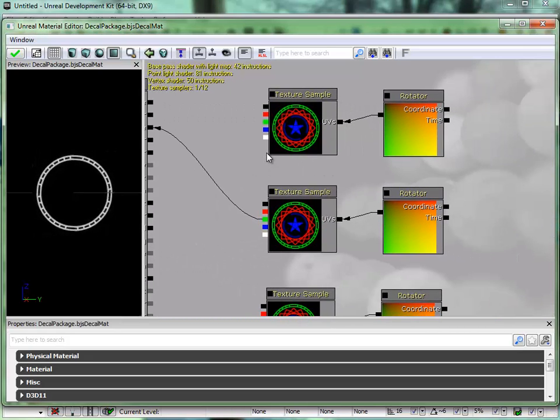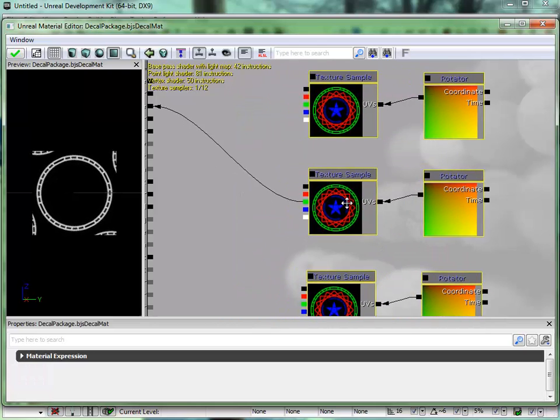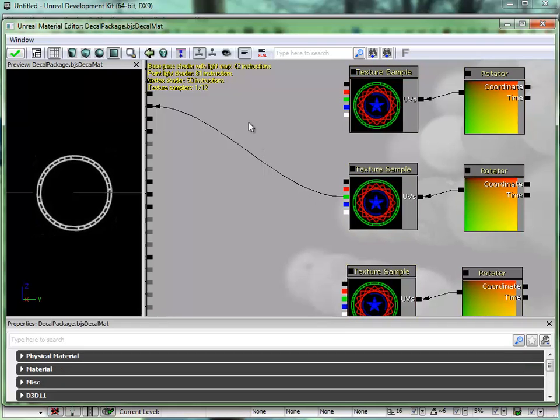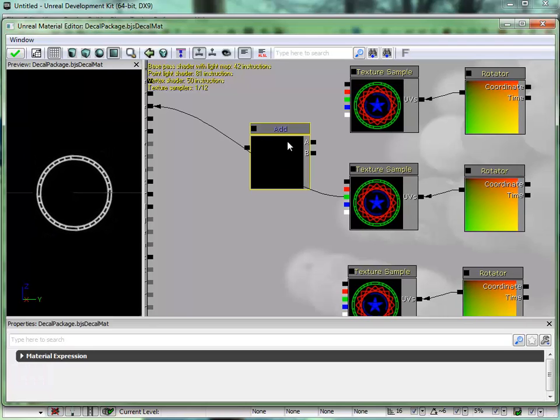So I'm going to add an add expression, and I probably need to make some room, so I'm going to hold Control and Alt and marquee select these, and then pull them back a little bit. And in order to add an add expression, I can do one of two things. The easy way is to hold the A and click, and it adds an add expression.